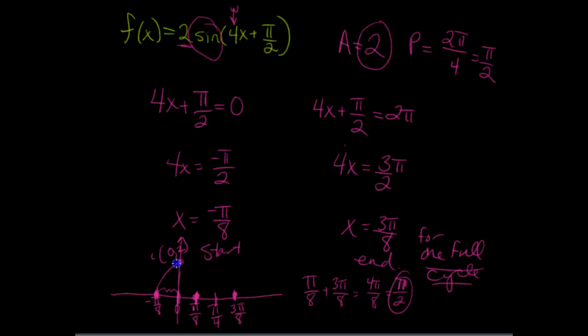So this point right here is at 0, 2. So I've got this first part of my graph, right? And same goes now halfway between this pi over 8 and 3 pi over 8. I know I am 2 units in this case below. So here are my 2 units, negative 2 below, and I can draw this graph. So I think I only expect you to be able to draw without a calculator the sine and cosine curves, finding the phase shift and finding the amplitude and the period. But really there are, one, two, three, four, I guess 5 important points that you need to draw.